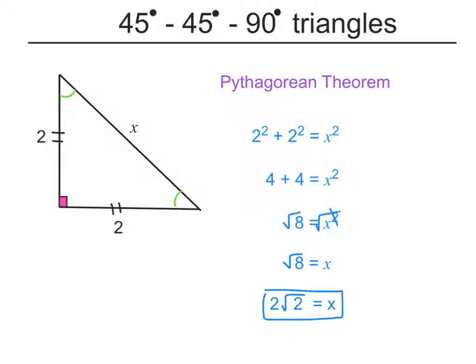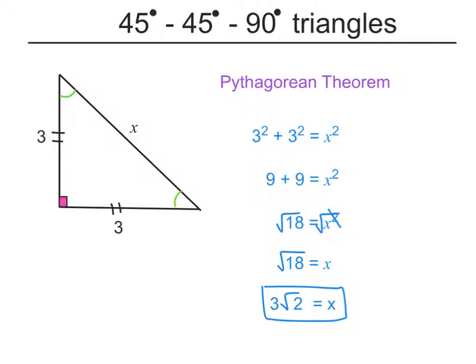This time I let each leg be 2. I know I put this up pretty quickly and you might need to pause for a second and process it. But if this leg is 2 and this leg is 2, the Pythagorean theorem tells me that the hypotenuse is the square root of 8. Breaking that down using good Algebra 1, I get the value of x to be 2 root 2. So 2, 2, 2 root 2. Maybe you're still not seeing the pattern. Let's do another one.